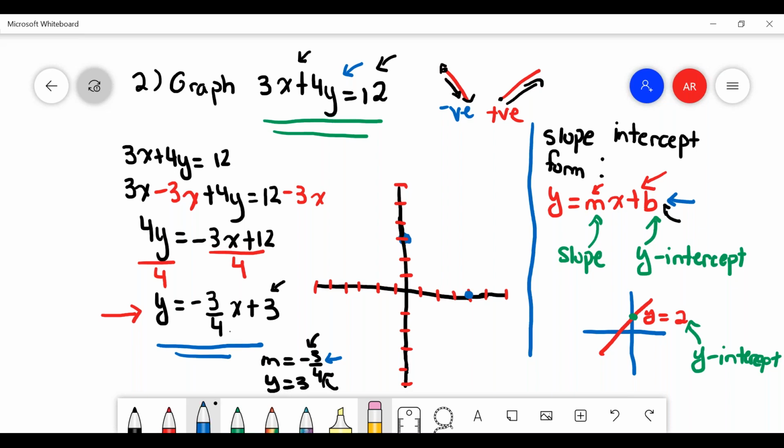right here. And now I'm just going to do this one more time. Take a look at what you have in your numerator, which is the change in y. Since this is negative, we have to go down 3 units. But if this was just 3 over 4 as a slope, we'd go up 3 units. But since it's negative, the change in y is -3. So 1, 2, 3 over here, over the change in x, which is 4 units. So from there, 1, 2, 3, 4. So that's right over here. I'm just going to extend this line a bit so we actually get those points. So that's about there, and that's approximately where I have drawn my point.